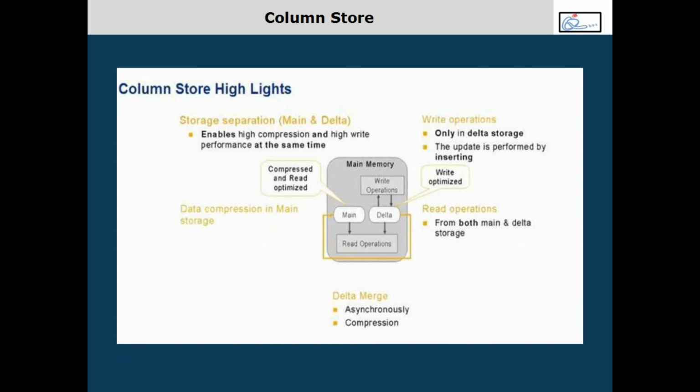So when this is happening, it is asynchronous. Let's say a user comes in, he inserts one record. And where is this record getting inserted? Delta. Is it optimized for inserting? So immediately he gets a message saying the record is inserted. There are no performance issues. He goes back. And when the system is free, you'll execute the delta merge process, which will take data from where? Delta to main, asynchronously.